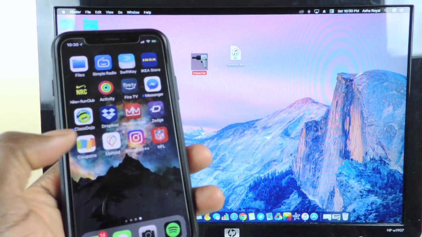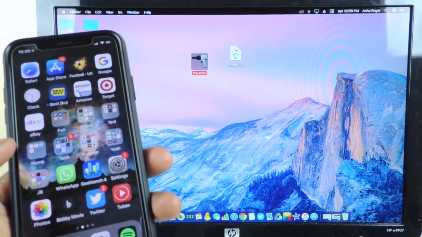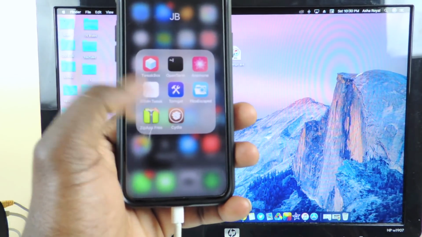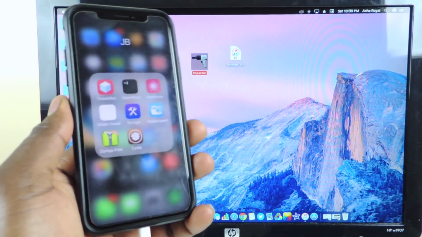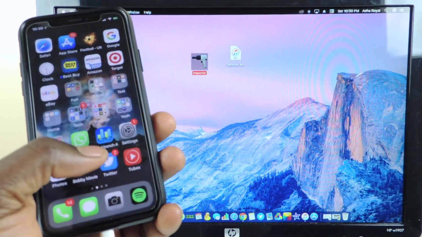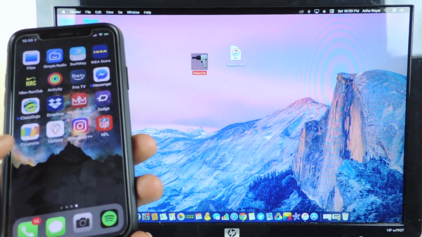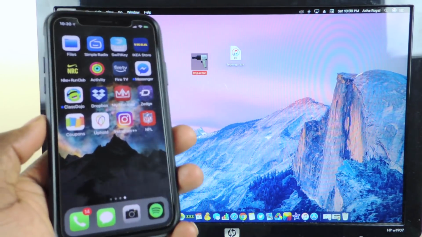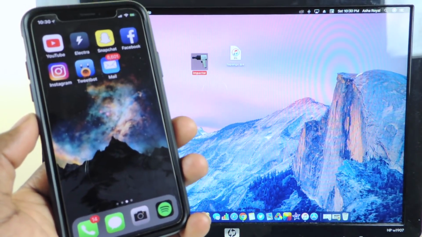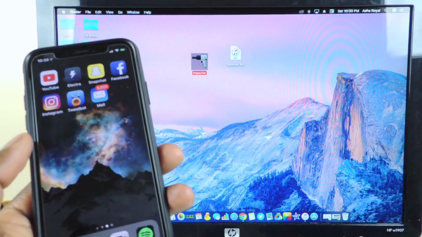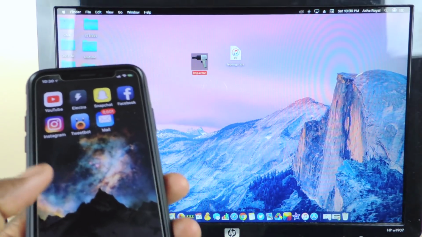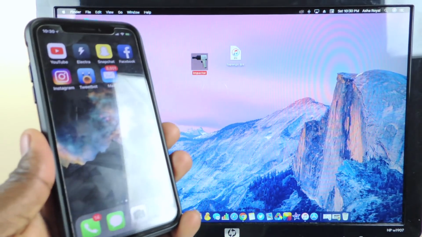So even if you delete the To.panga app, you will know that you had the To.panga jailbreak if you still have Cydia. You see Cydia is right there, and To.panga is basically the only jailbreak that gave you Cydia on your device. But ever since the Electra jailbreak, Coolstar has been saying he's going to release a Cydia within the Electra jailbreak, and he's saying that if you had the To.panga jailbreak, this might be a conflict because they already gave you Cydia. So if you want to remove it, basically.